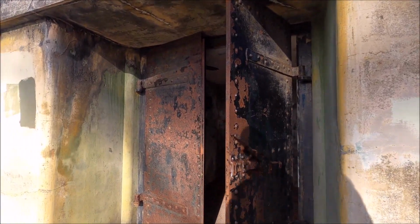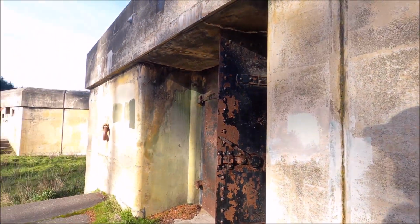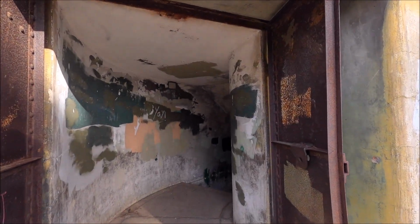This is interesting. But this actually goes someplace, because my guess was that they had to bring shells up from down below. So I'm gonna turn the light on and look at this in here. Ooh. Somebody's down here because I hear voices. Who knows where this goes? Very narrow. All right, so this goes up here. All right, so this is like a maze. Okay, this comes back out on the second level, which is outside.